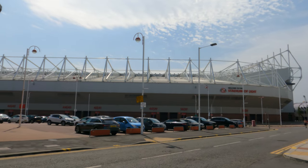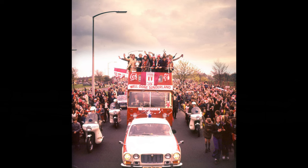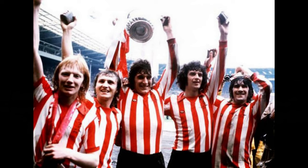Now, 1973, when they won the FA Cup, I was only a kid at the time, and our family went down to the town centre to watch the homecoming, and I can always remember the sea of red and white hats everywhere, red and white scarves, people were standing on roofs. It was absolutely crowded and it was a great atmosphere. And it was just such a joy to be there in 1973. And, you know, the James Blunt song, 1973, I like to think he's talking about when Sunderland won the FA Cup. I mean, it might not be about that, but I like to think it is about that.